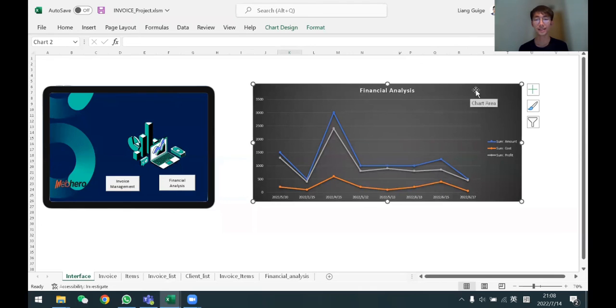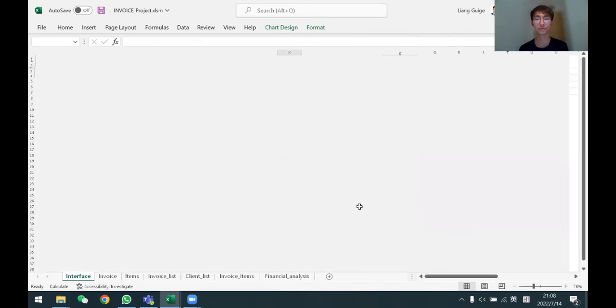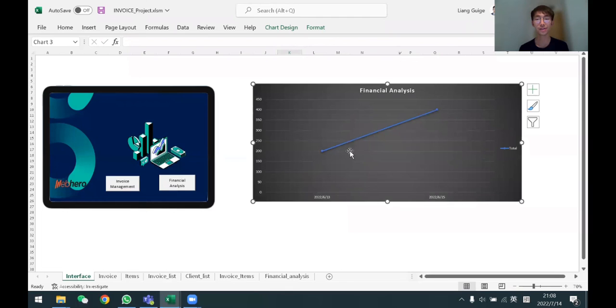Now on our right side, we have the basic overview of how the product is selling. And we can also modify this graph. We choose other things. For example, we just want to know, for the customer named Guigo, this guy, what is the total cost for our orders to this guy. Also choose the time frame as daily and confirm again. And you can see the change in the graph.